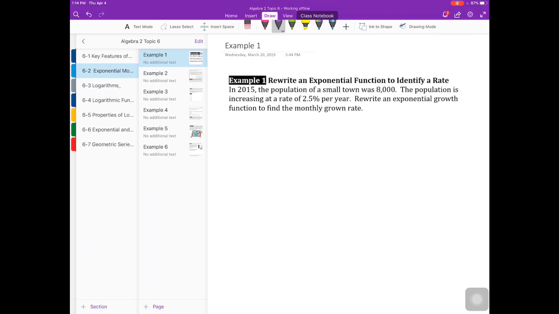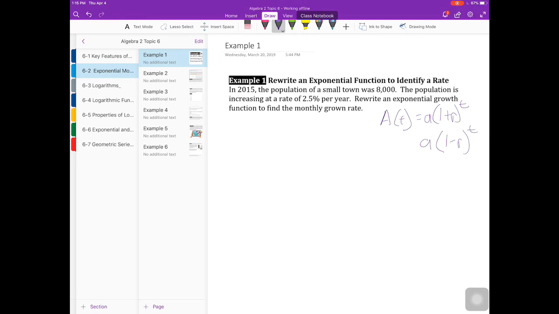Okay, we are going to start off today by talking about exponential models and practical real world ways that these are used. So first we have to remember our parent function so that we can go back to and kind of know how to put things in. If you'll recall, you have A of t equals A times 1 plus r to the t for growth, and A times 1 minus r to the t for decay.